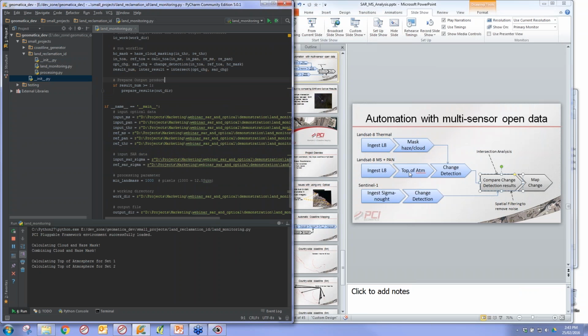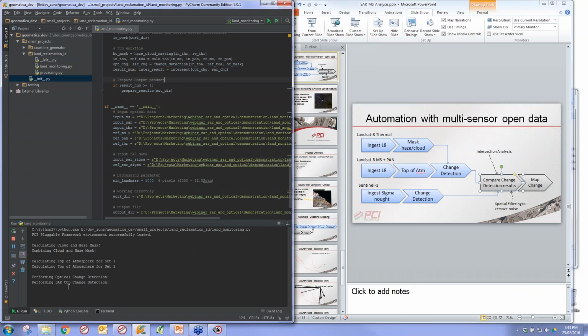It then calculates the top of atmosphere for the 2 image sets. Then the next thing it's going to perform is the optical change detection. And then it should perform the SAR change detection. It just takes a few seconds to do that.